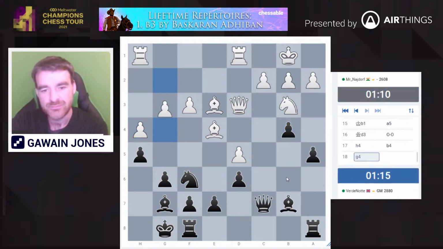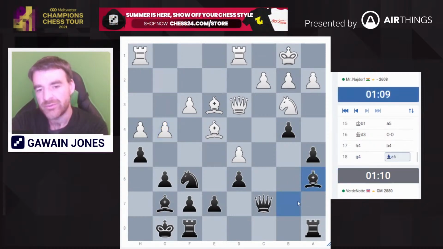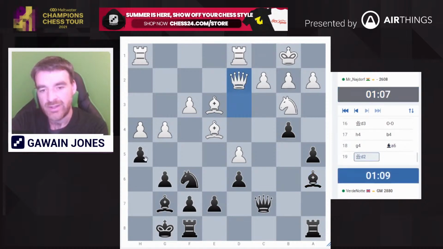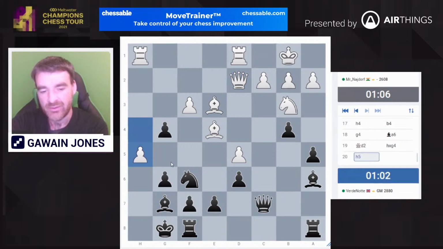These days, I still kind of want to, can I discombobulate a bit with bishop a6? Still want to challenge the top guys, so I don't want to emulate them too much exactly, but just take as many of their positive attributes as I can.